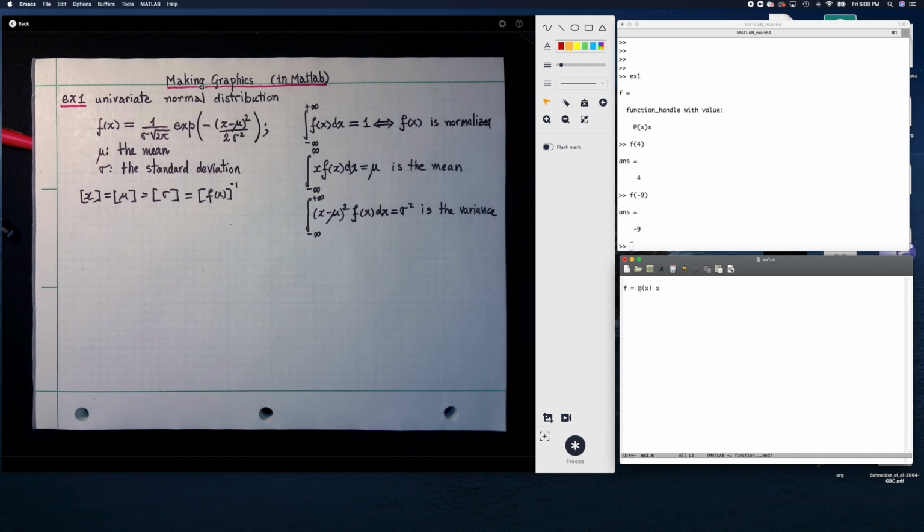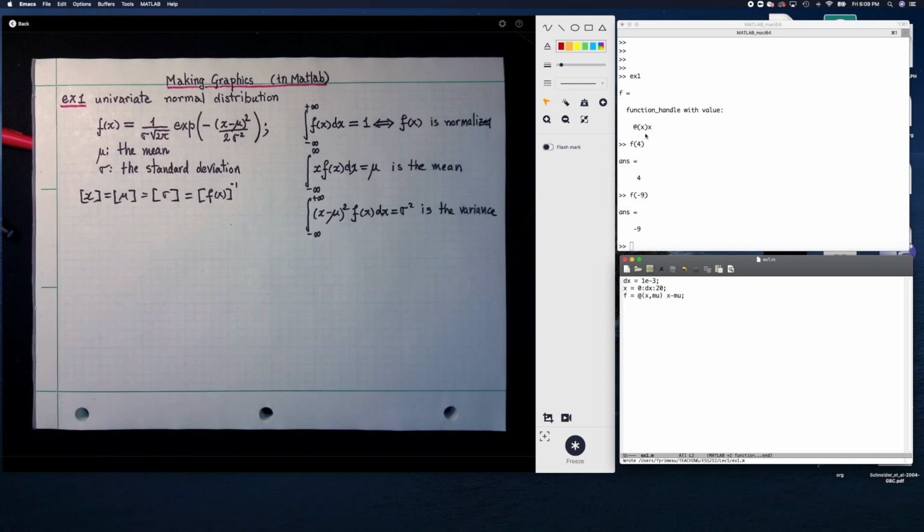Now we're going to have it return x minus the mean. So we're going to build up this argument of the exponential bit by bit so you can see how the plotting works. So I'm going to subtract mu. Oh, sorry. Now f is going to be a function of x and also mu, which is a parameter, and it returns x minus mu. And then I now have to define a bunch of x values at which I'm going to evaluate my function. So I'm going to pick a spacing dx to be 1e-3. So 10 to the minus 3 is the spacing, and x will start at 0 and go in steps of dx all the way up to 20.